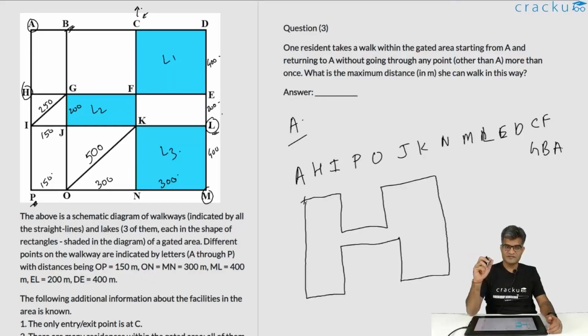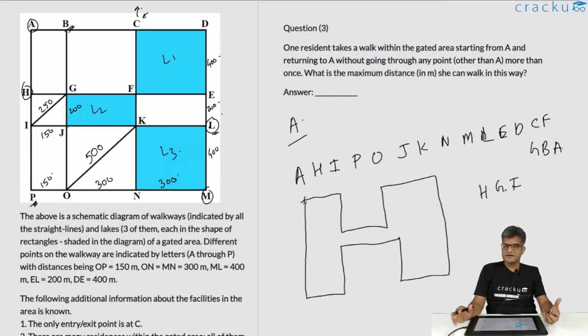For example, if you're looking at HGI, the triangle, if you're going through H, G and I, if you're using that GI hypotenuse, going to J and P, both of them at the same time will not happen. You will probably miss out on one of the points. So many times we'll notice that if you're using the hypotenuse, you will not be actually maximizing the distance, you will be minimizing the distance. You can check it out if you're not sure.